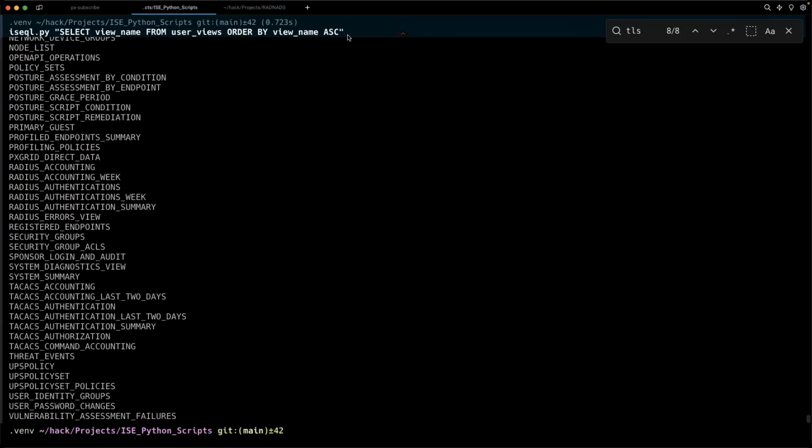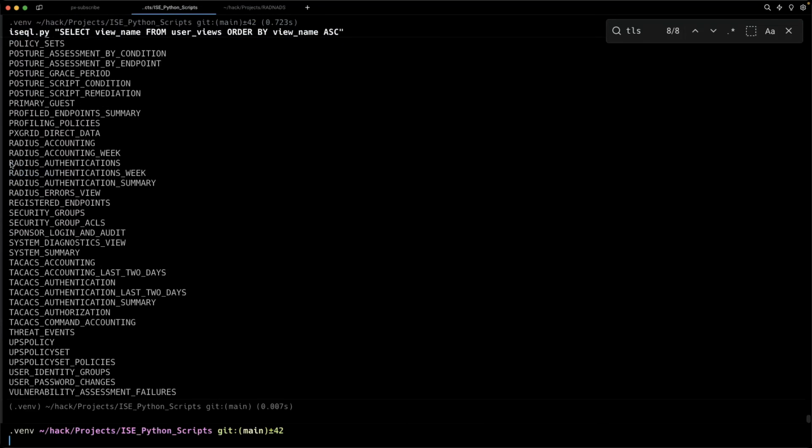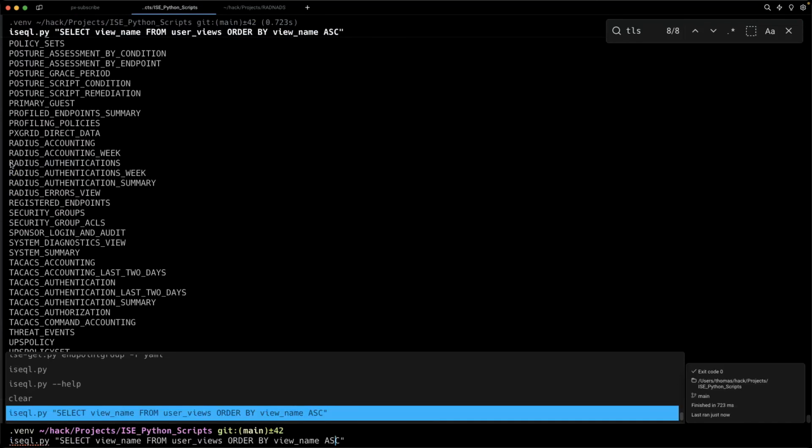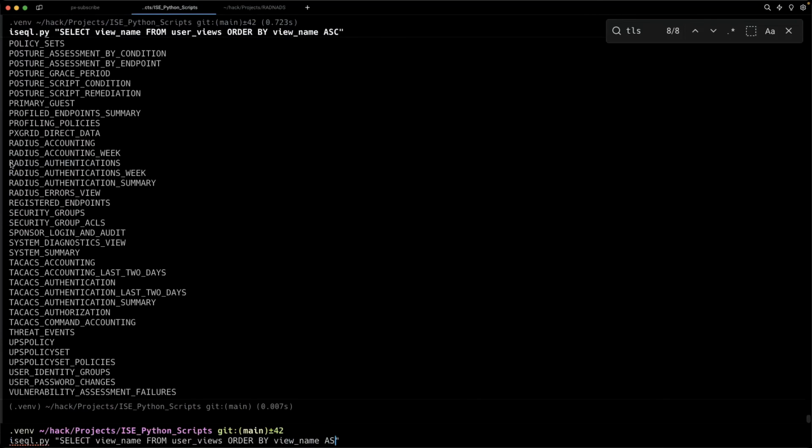There you go. So these are all the tables that you saw in that previous slide, right? I was showing you all the things that are available. And now if you want to check on something like, let's see, radius accounting, show me, copy that. And I'm just going to come back in here, and I don't need to worry about sorting just yet. I'm going to see all of the columns from radius accounting.